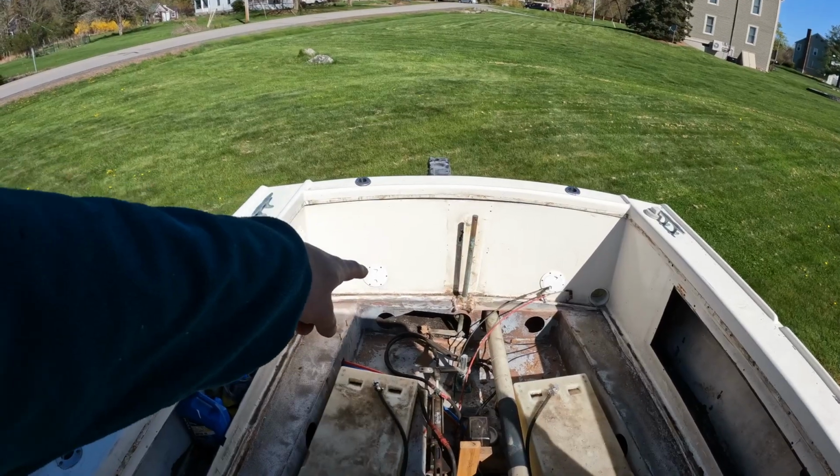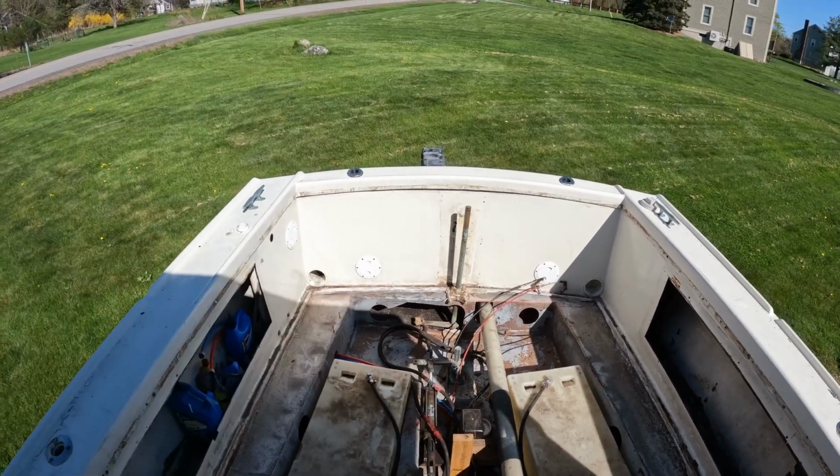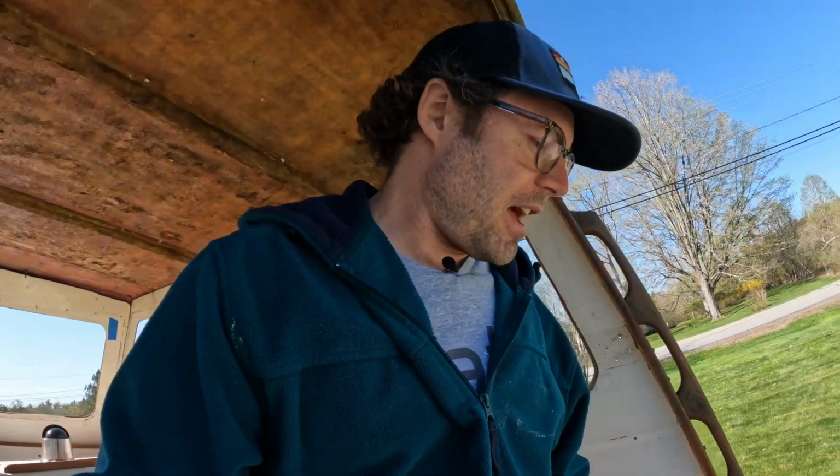Tiller post, there's an arm on the bottom of that. That one's gonna come out. Need to trim out the glass around that. And yeah, at that point, hit it with a pressure washer and degreaser. We'll see how far we get today with the next round of work.